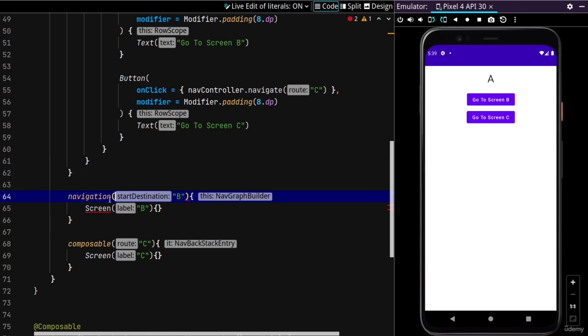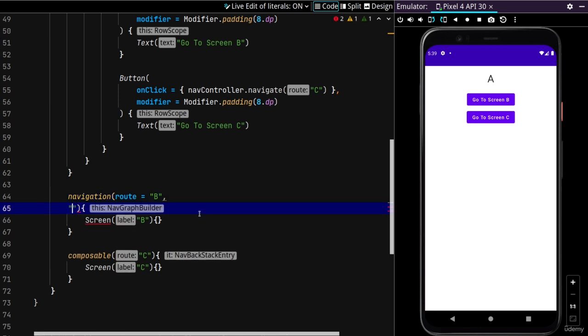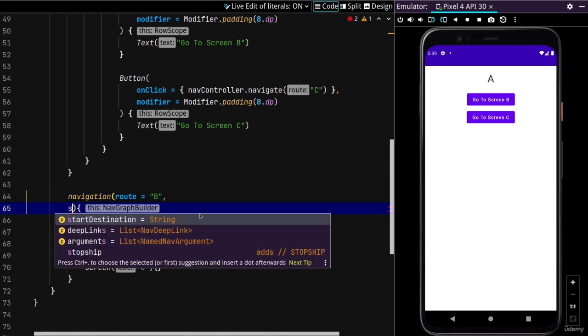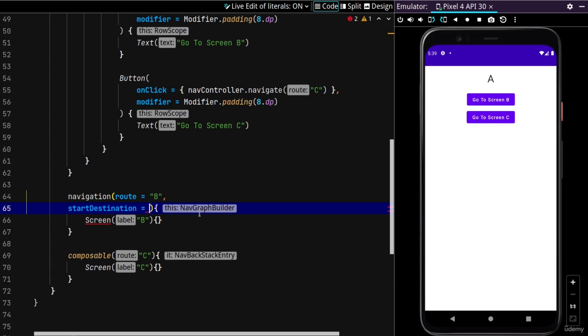So it's important to note that it itself has to have a route, and also it needs to have a start destination that specifies its default destination, its default home page, that shows by default when we move to this route.